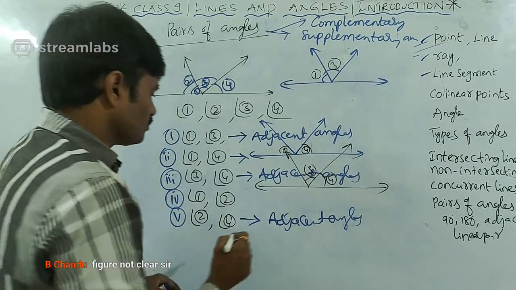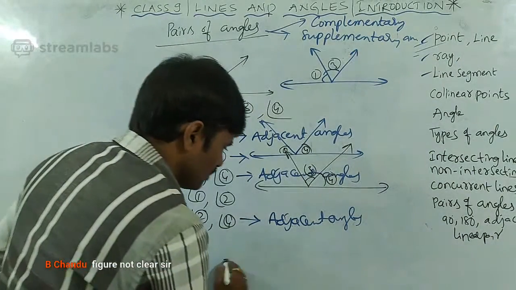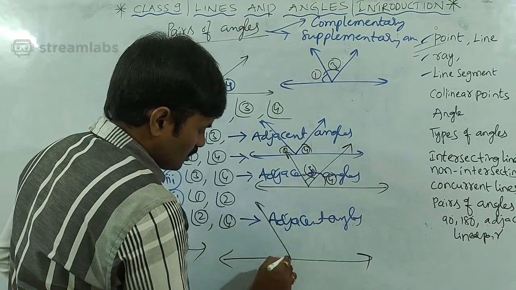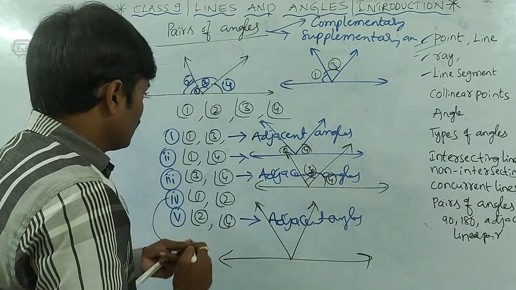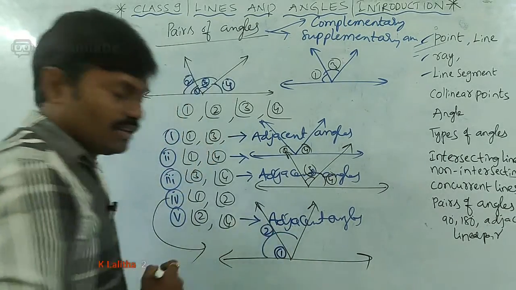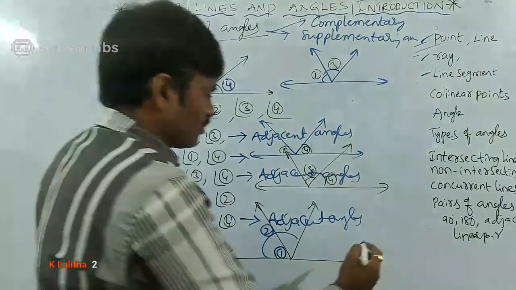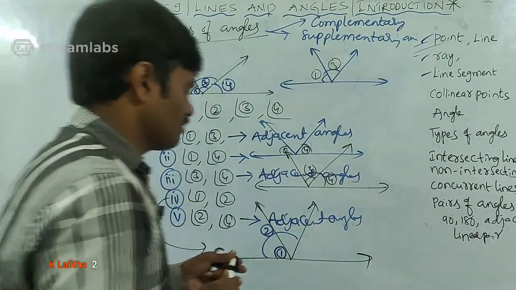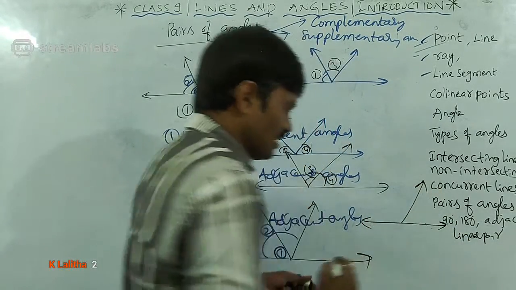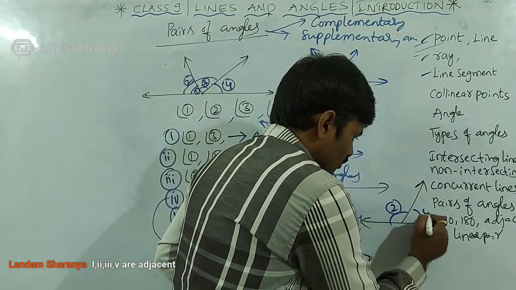Now 1, 2. It is the most important one. The fourth one I am drawing down. Please notice it. These are the two rays. Here is 1. Here is 2. Now the last one is 2, 4. For that also I am drawing a figure. Please notice it. 2, 4. So only one arm is enough to denote 2, 4. It is 2, it is 4.